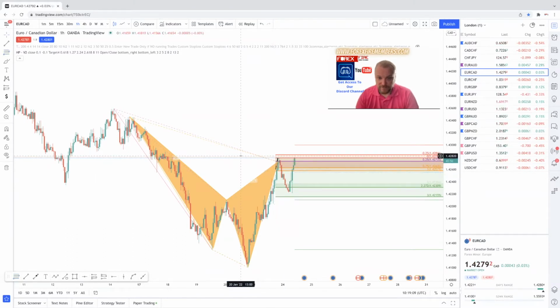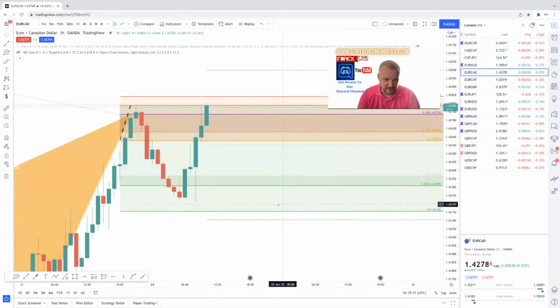Now, again, to make sure you have everything spot on, you go to the magnifying glass, scroll into this area, and make sure you have it: D point to the wick. What we're looking for is obviously this is going to be the entry zone. What you are doing is you've got your D point and one candle to the left on the 1 hour time frame. In the next video, we will look at how we define the entry and how we look for the entry. So this is how you set up your fibs.